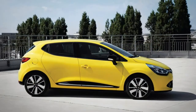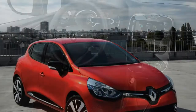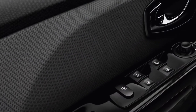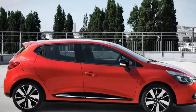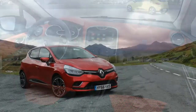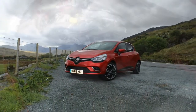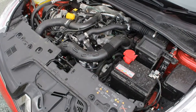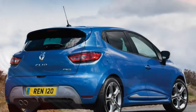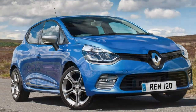Higher quality than the previous generation Clio. Personalization options could add some vibrancy. Well assembled, but the cabin doesn't feel special. Although the fourth-generation Renault Clio's cabin is a bit more upmarket than its predecessors, it nonetheless lags behind some with higher quality and more interesting interiors, such as the Citroën C3 and Vauxhall Corsa. It's tougher, has neat touches, especially the versions with the 7.0-inch touchscreen, and it feels well assembled.